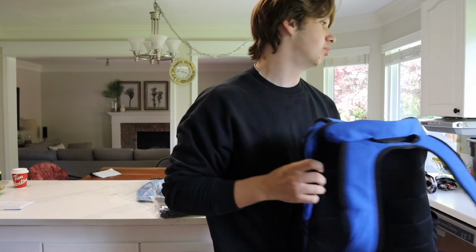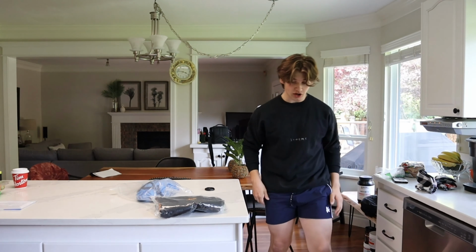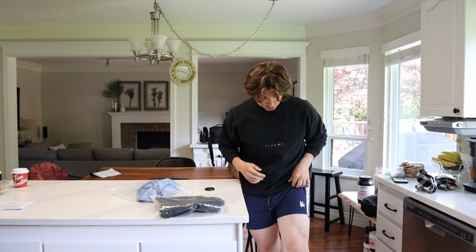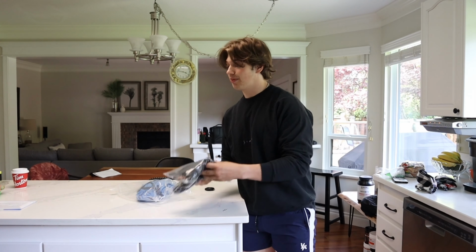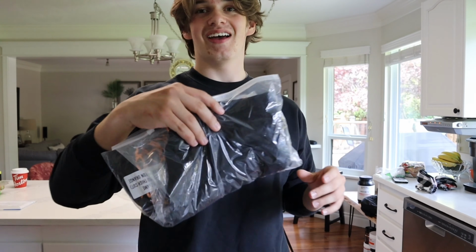Like, I love blue. And I was gonna wear these Young LA shorts. I got them too small, but because I'm super intelligent, that's why. But I still kept them because, you know, why not? But I just got these in, so I'm gonna quickly do a haul and try them on and show you guys. So yeah, let's get into it.